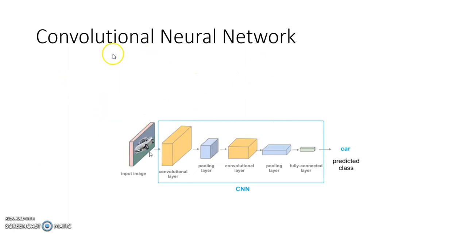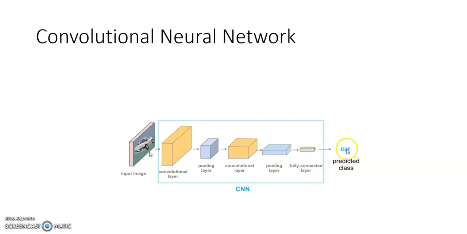This is the model of the Convolutional Neural Network. The input image is passed to a convolutional layer where a filter will be applied to extract features and generate a feature map. The feature map will then be passed to a pooling layer where, depending on the type of pooling used, the maximum or average value will be extracted. It will then be passed again to a convolutional layer and again to a pooling layer. Finally, it will be passed to the fully connected layer, or the dense layer, where the prediction will be done — outputting the predicted class.